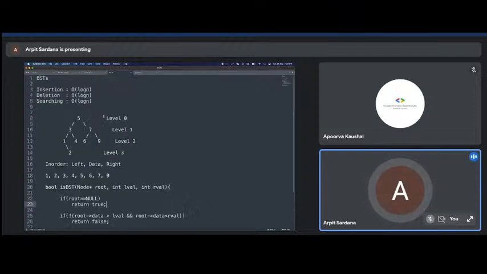So I think the properties are clear. A BST is just a sorted binary tree where insertion, deletion, and searching can be done in log n complexity. I think we can assume it to be log n, but it's actually O of h, and the height in general would be log of n, because when we talk about BSTs, we just take the case that it is height ordered or balanced, in terms of the questions that are asked.